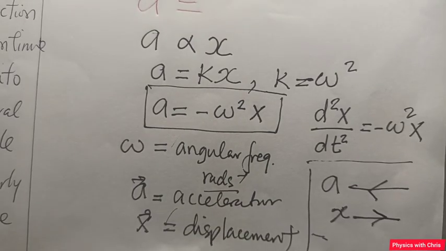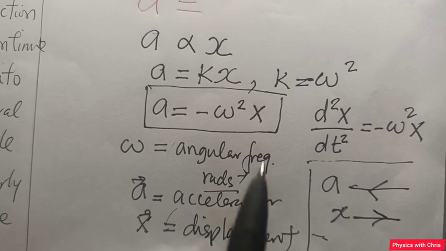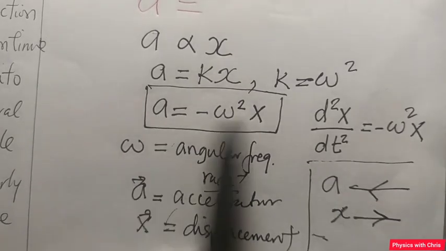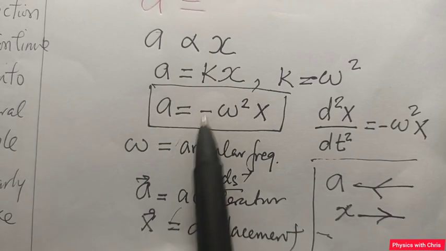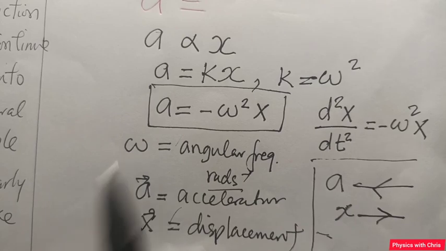You know that when you are dealing with vectors, we should be able to represent them both in magnitude and direction. That means the vector is clearly and completely represented. So when you have a negative sign in an equation that relates two different vectors, a and x, that tells direction. If this negative sign were not there, we could conclude that the direction of a is the same as that of the displacement. But as long as the negative sign is there, both vector quantities a and x are acting in opposite directions. I'll be showing you how that is so.